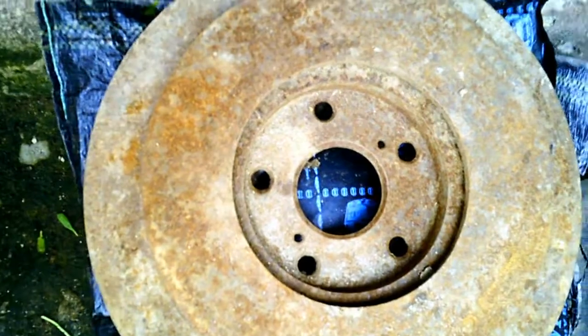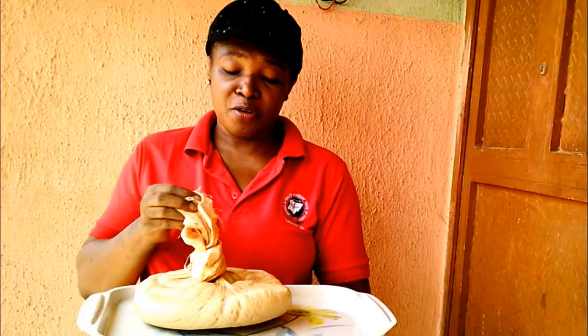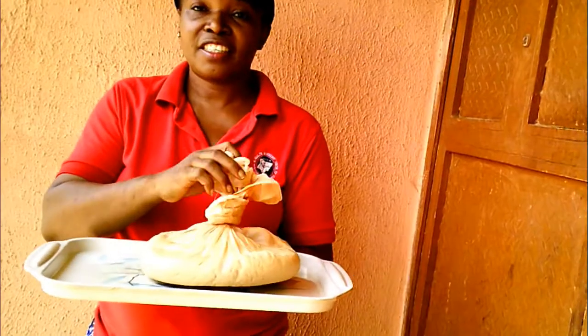So coming back, it's now time to remove the chunks. I have to pull off this first, pull off the second one. Remove the poly bag by uncovering it, and now you can see the shape of this. So I'm going to be loosening this. I'm going to be showing you how to prepare your vegetarian meal. This is chunks already prepared.